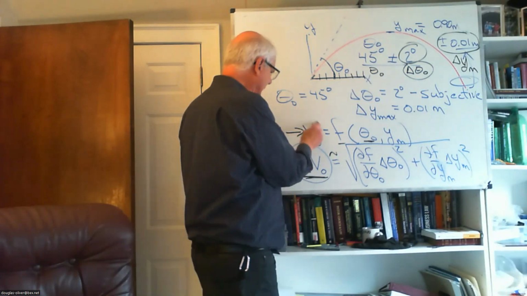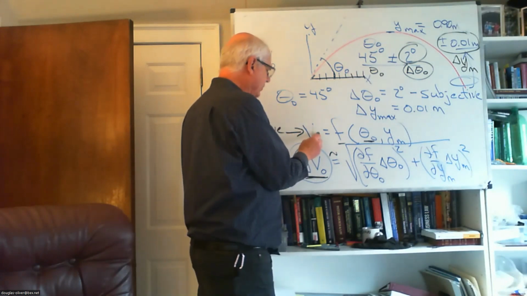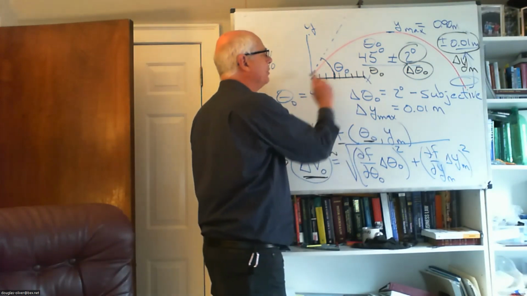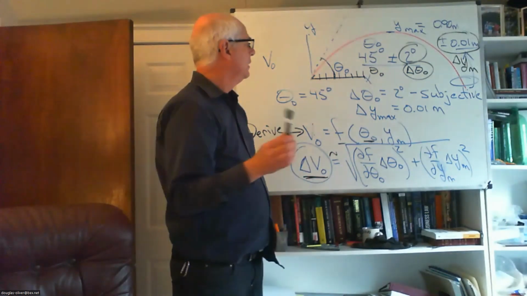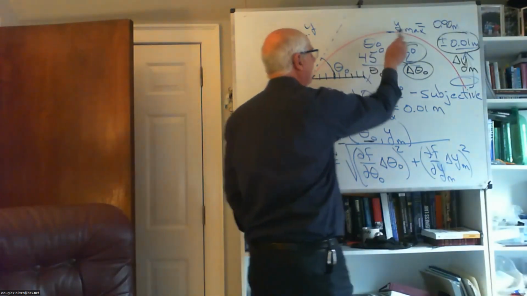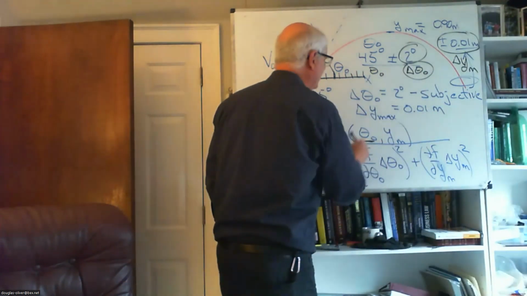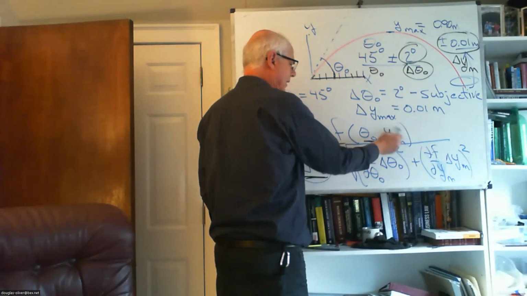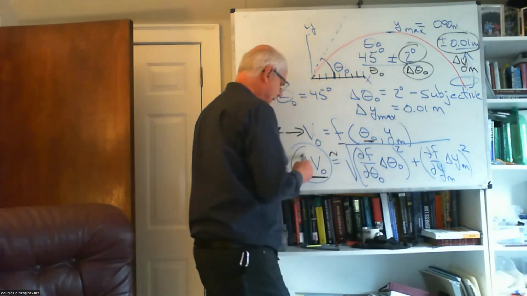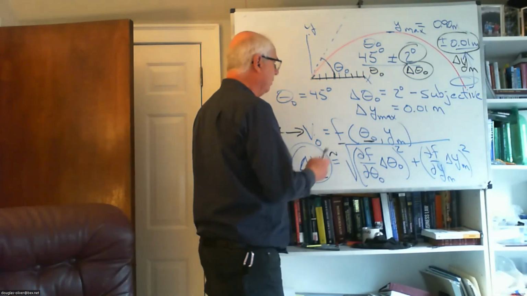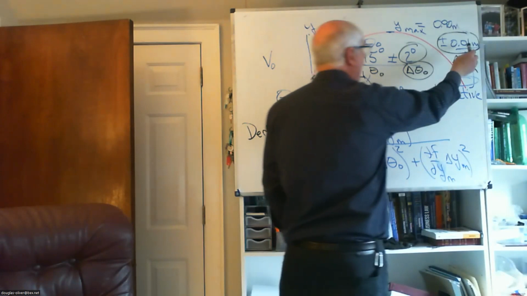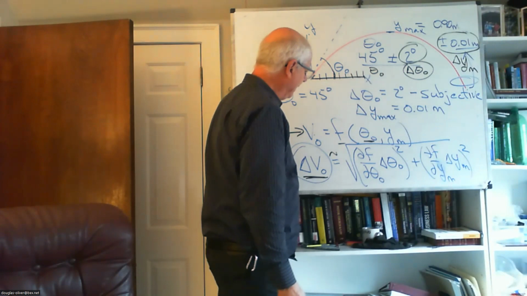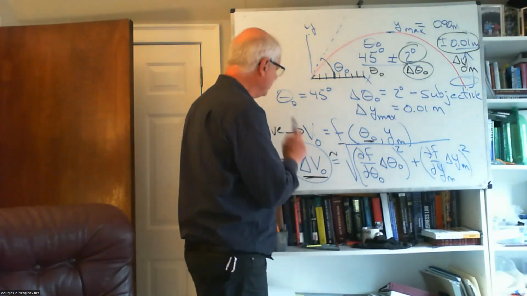Anyway, we can get the initial speed is equal to a function of the two things that we can measure off of that photograph. We can't measure the initial speed, but we can measure the initial angle, and we can measure Y max. So I want to get an equation. Initial speed is this function of initial angle and Y max. And then I want to get the propagation of uncertainty. Well, I had an uncertainty of 2 degrees here and 1 centimeter there. Well, what's that going to be? What will that result in an uncertainty in our speed?